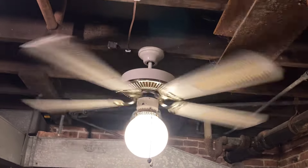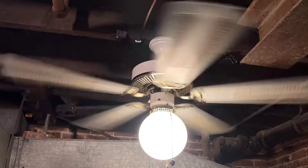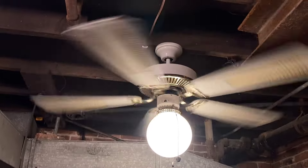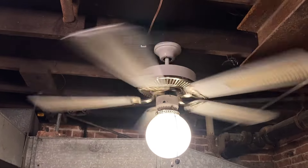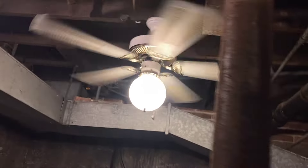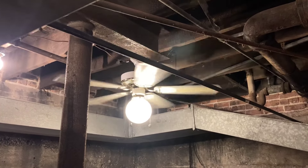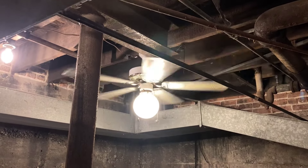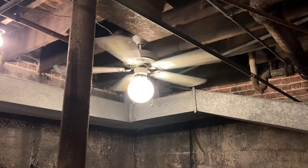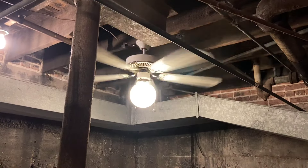Had to get a little creative with the mounting. The canopy normally would be the type that holds the fan structurally, but it's actually a generic ball socket under there. I just used the screws on the outer edge of that bracket to hold the stock canopy up since it didn't have a mounting bracket. But it actually looks pretty much factory from what you can see. I had a pretty important childhood install of a white and brass DC-42 — the same thing except four blade and 42 inch — at a Dairy Queen. I believe that fan's still there to this day, and that was definitely one of my favorites as a kid. So I always like seeing this era of SMC — the black motor ones in white and brass. It's very, very childhood for me.